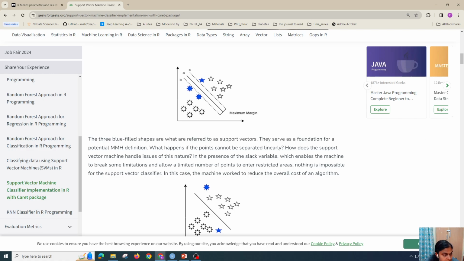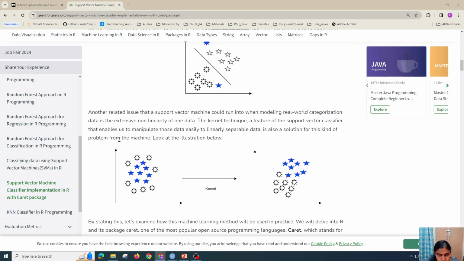Okay, and in the subsequent figure, it's shown where the support vector machine could run into a real world problem. Looking at this particular data, you can see these two shapes are in a way where we can't draw a single line to separate the two points, right? In this case, sometimes you use a technique known as the kernel technique.